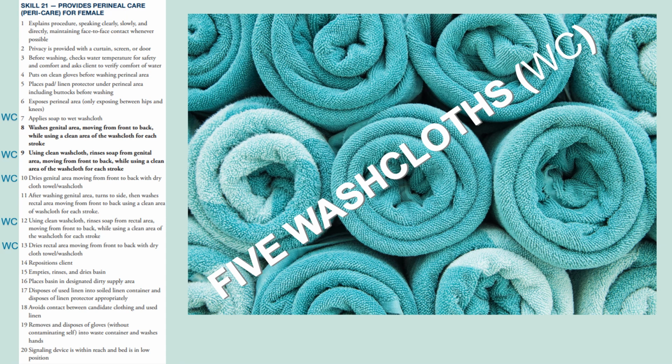And step 11 is one of the most missed steps because the candidate completely forgets to turn the client to the side and repeat the procedure on the backside. The washcloth used in step 11 can be one of the already used washcloths. Just use a clean area for each stroke and definitely use soap to wash. Step 12 is a new clean washcloth to rinse, using a clean area for each stroke. And step 13 requires a dry towel or a washcloth.